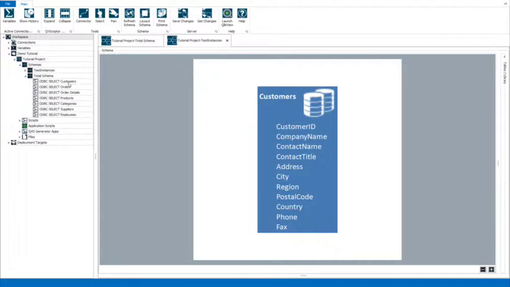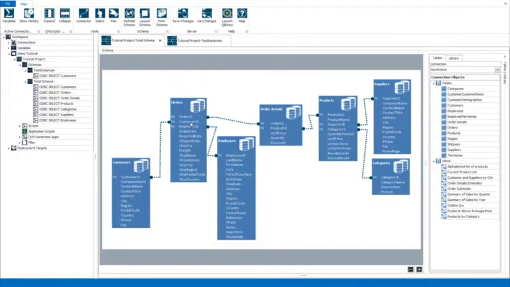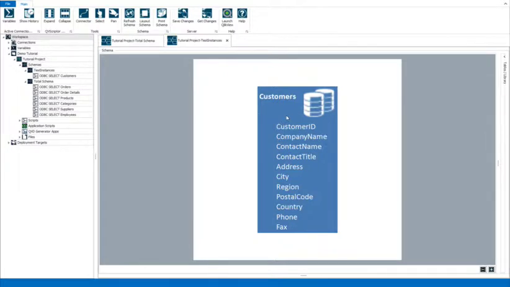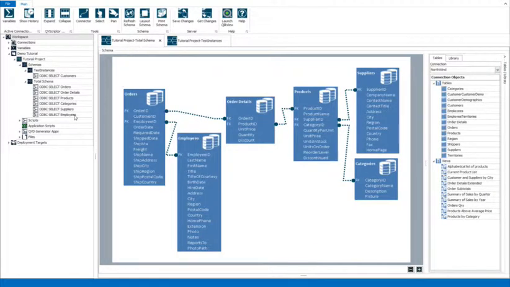In this case I'm using a script object from one project in another schema, a data schema, and what I want to show is the difference between delete and remove in the schema. So here I have my customers table in my original schema. I have it also here in my test schema. So what I can do is from here remove the table from my schema, and if I go to my test instance I can see customers is still there. So that has not changed the other schema or data schemas where that script is being used.